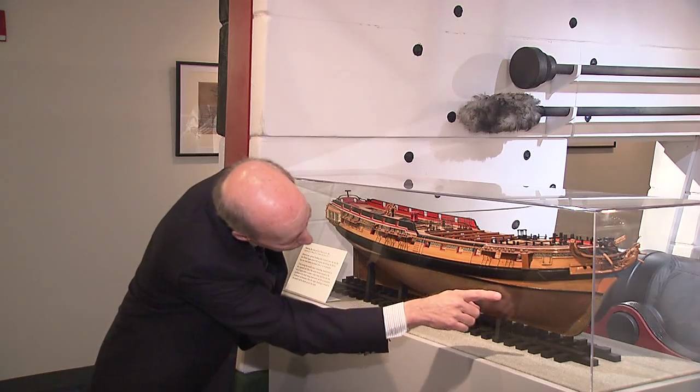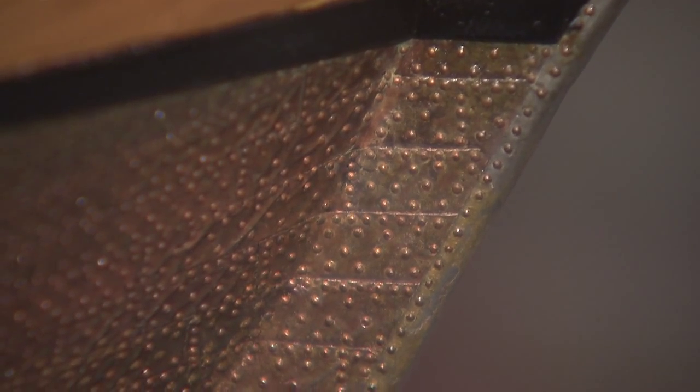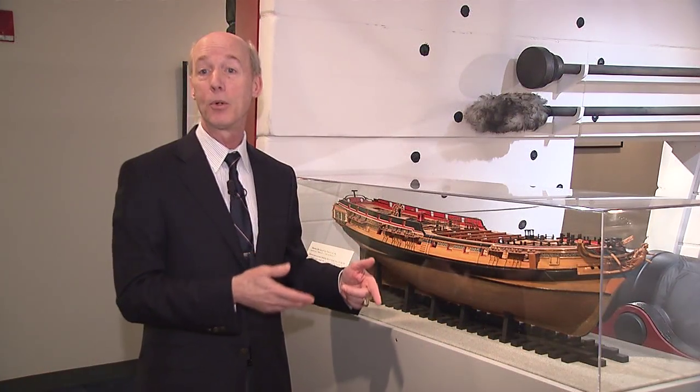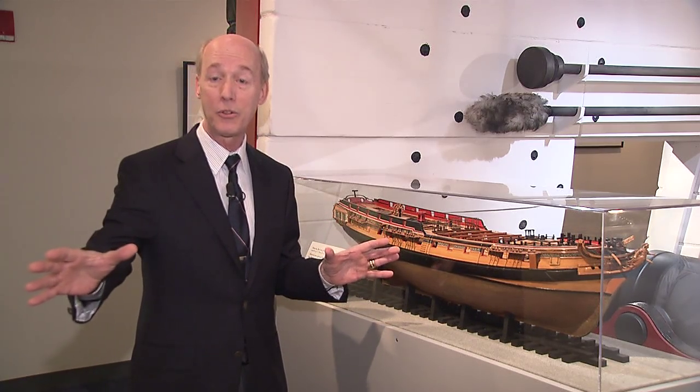These are actually, it looks like they're individual plates that were about this big, but in fact they're strips here and they're scribed two rows at a time, but they are all affixed with individual tiny tacks representing the bolts. They're all made out of copper, and there are 40,000 of them that the modeler first drilled by hand and then lightly tapped into the side of this model. That's an awful lot of work to show this, but copper today is expensive. Copper in those days was expensive as well, and it made no sense for the British to only copper a few ships here and there because they sailed in fleets, and they didn't want part of the fleet to be able to outsail the rest of it.